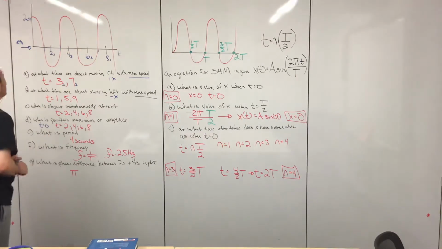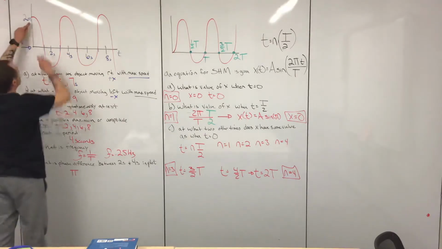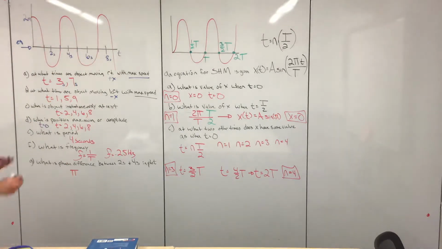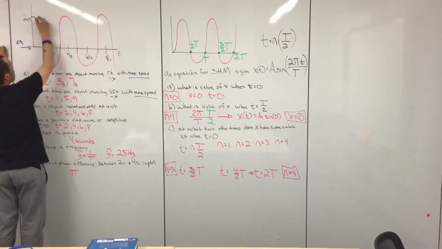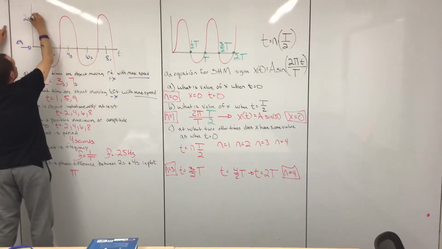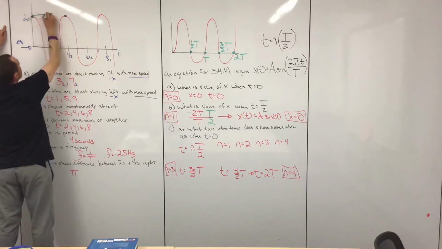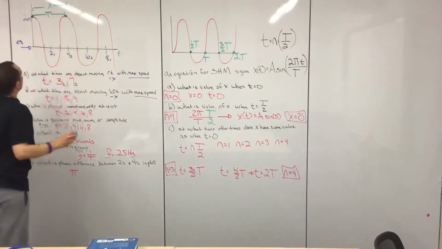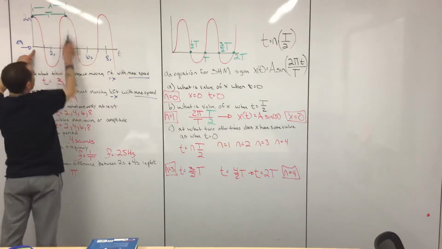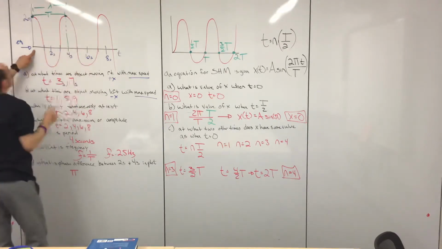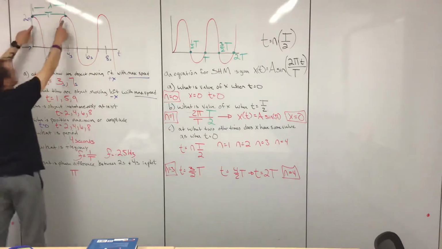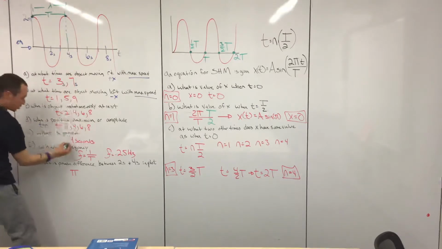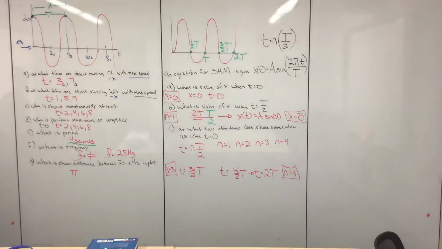What is period? Well, we know period is how long it takes to make one full cycle. There's a lot of ways to look at one full cycle here. We can look peak to peak, so this is one peak, this is another. That's one full cycle, which is a period. It's also the wavelength. If this is 0 and this peak happens at 4 seconds, then from peak to peak, that's one period. That's how long it takes to make one period. That's 4 seconds, so we know 4 seconds is the period here.